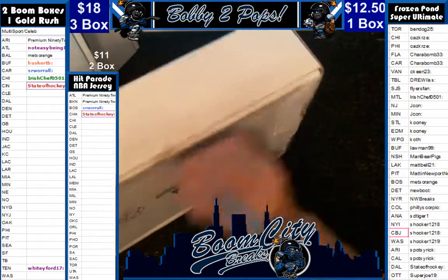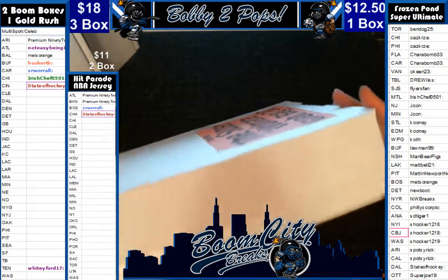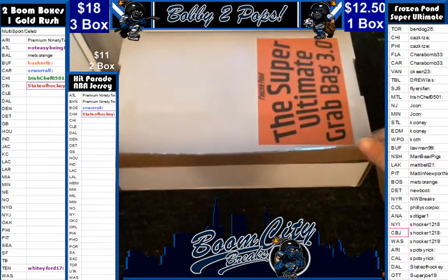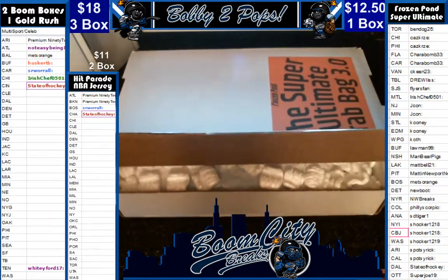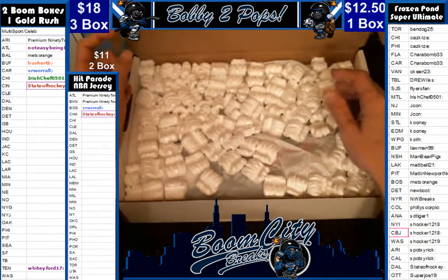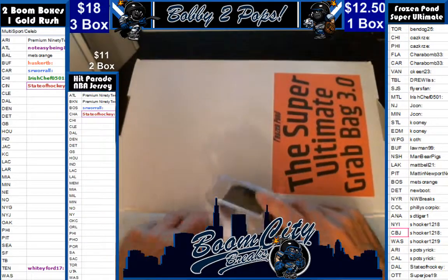Again, it's not the fanciest package, folks, but I prefer to put the money in the box rather than something we throw out after the break — so that's fine by me. You're also going to see all the popcorn and everything in these babies. Sometimes it's not too great of a reveal because the logo is right on top, so I'm actually going to do our puck here first.